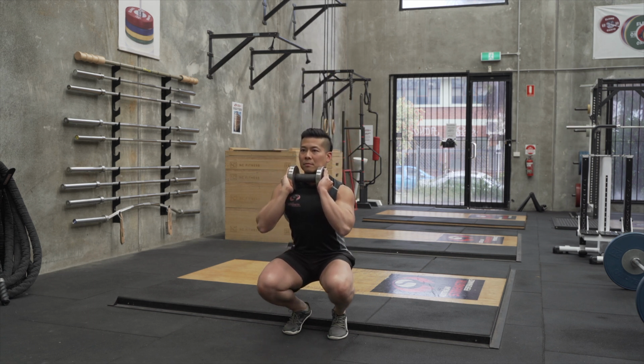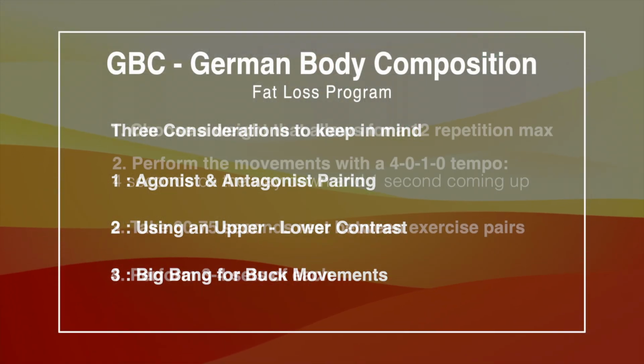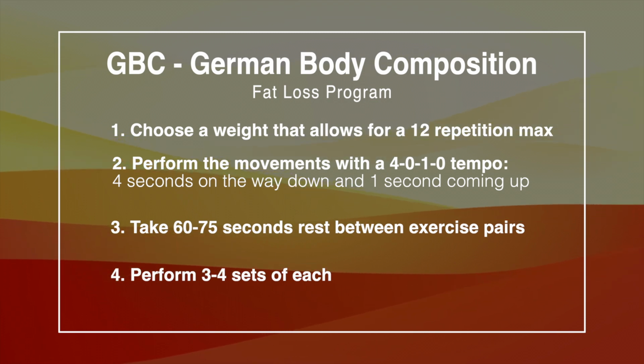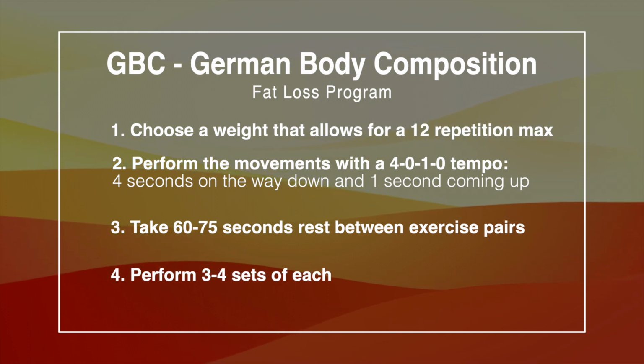With these three important considerations in place, make sure that you're performing your GBC program with short, succinct rest times, pushing yourself to the required number of reps that you have allocated. In this case, 10 to 12 reps.